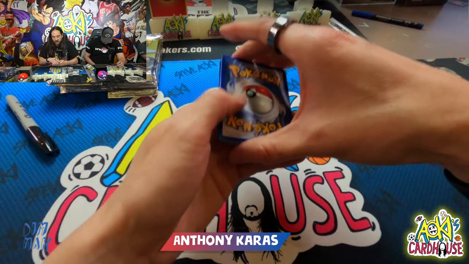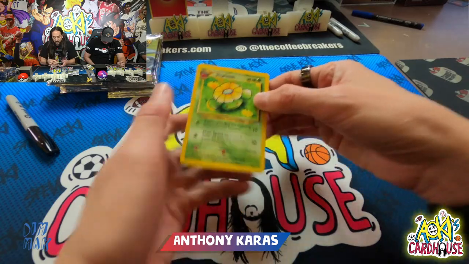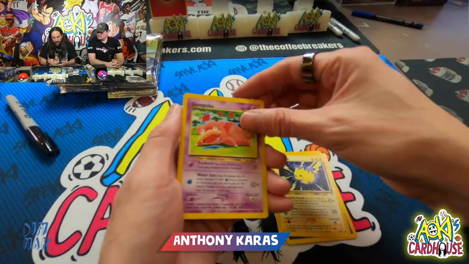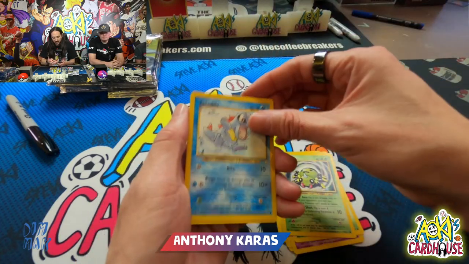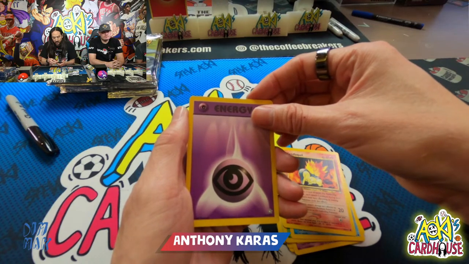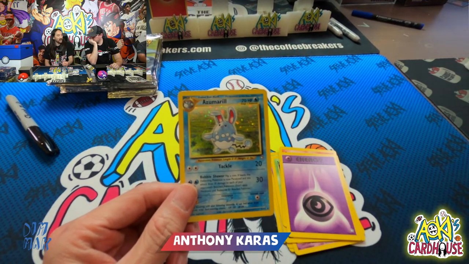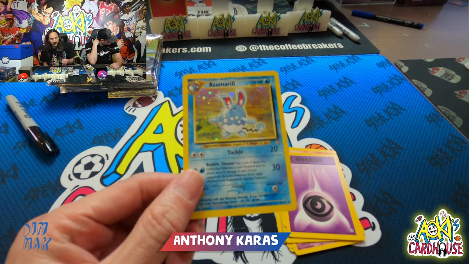All right. One, two, and three. Skiploom, Furret, Teleporter, Pikachu, Slowpoke, Sunkern, Spinarak, Totodile, Cyndaquil. Here we go, here we go. Oh! Ooh, nice! Nice! Azumarill. I think this is a second holo. Did he get another one, right? Anthony Carras? Yeah, I think so. The Carras pull holo? Definitely.